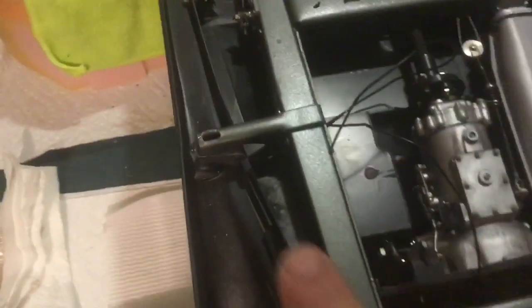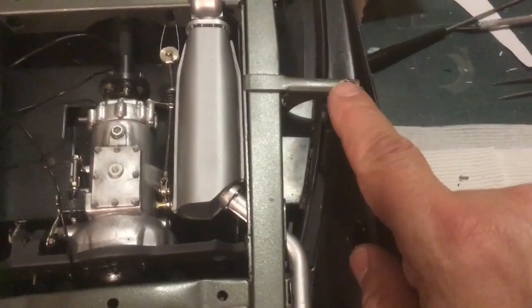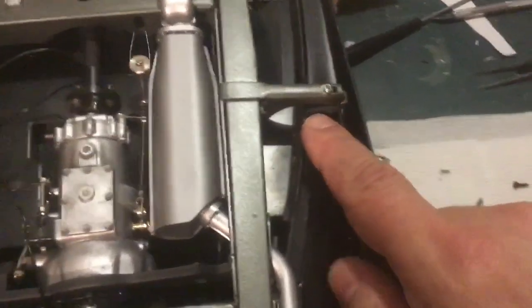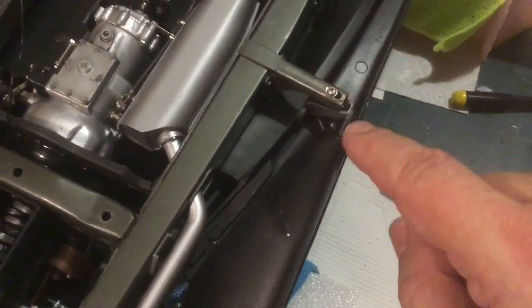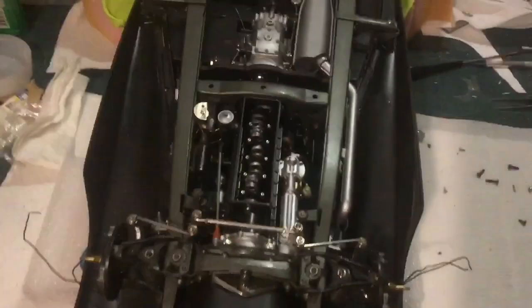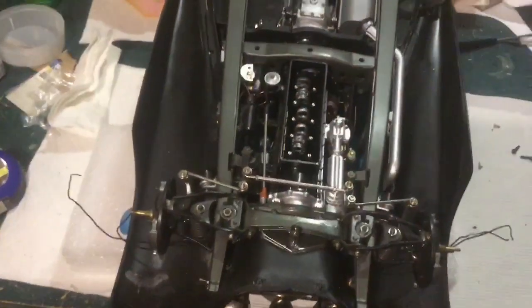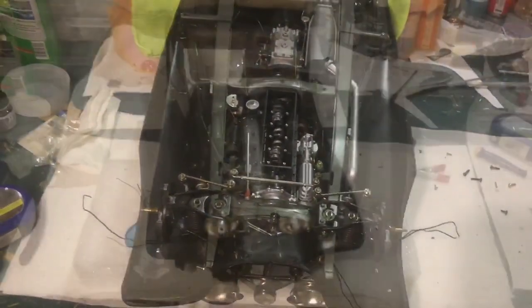But that doesn't line up. So what I did, I drilled a hole into the piece here, put a different screw through here and into here, and then I snuck another screw here into the fender. So two screws instead of one. So I'll just do the same thing over there. I'll CA those in place, and then I'll flip this thing back over again. Oh, and I'll put the oil pan cover back on. And I'll probably run some wires for the lighting while it's upside down as well. So let me get that done, and I'll flip it back over.